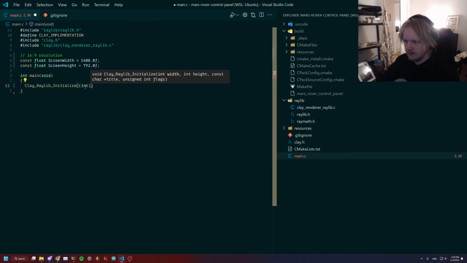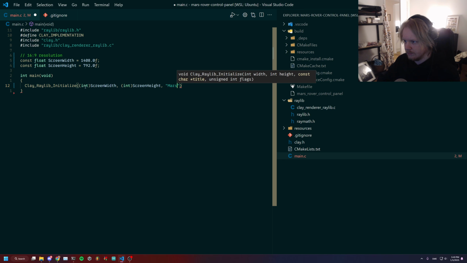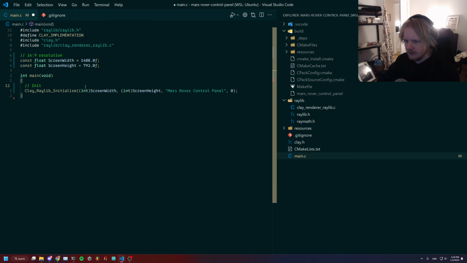It takes in screen width, so we cast the float to an int. We do the same to the height. And the title, I can leave this maybe as Mars rover control panel. Flags, I'm going to leave it 0 for now. So this basically initializes the Raylib library.